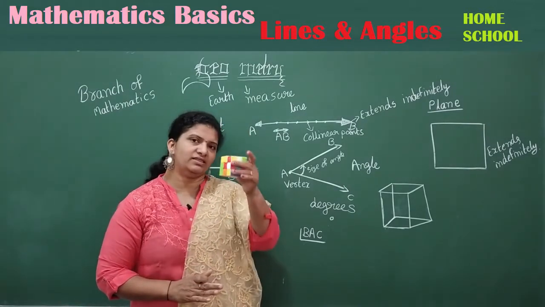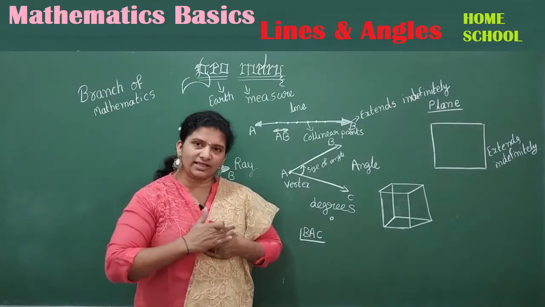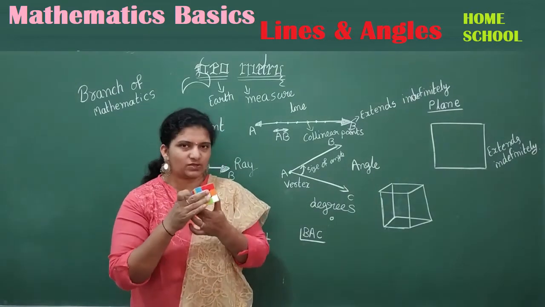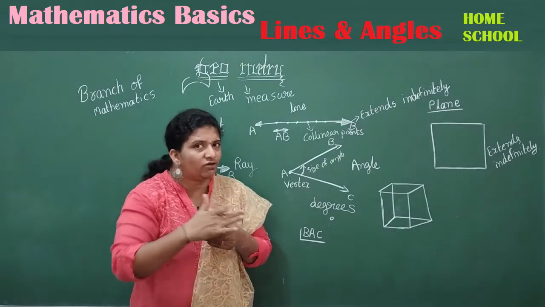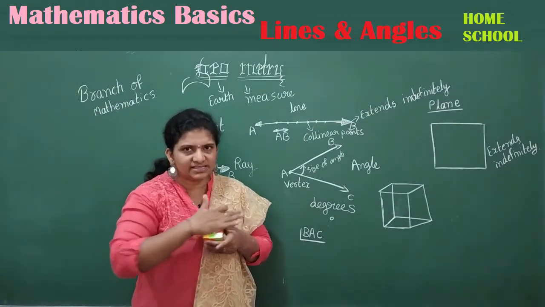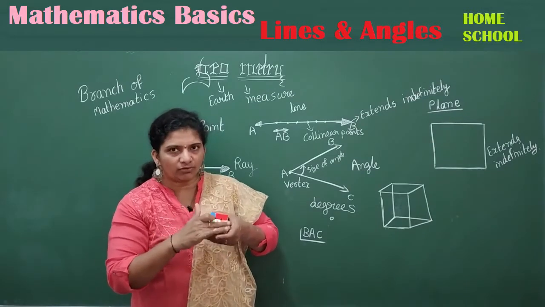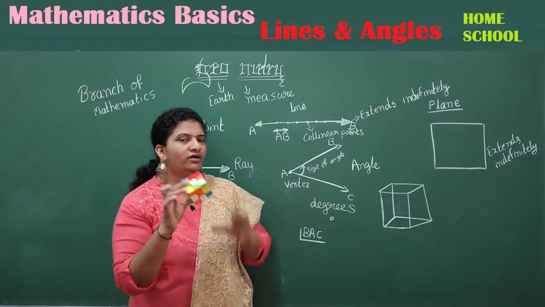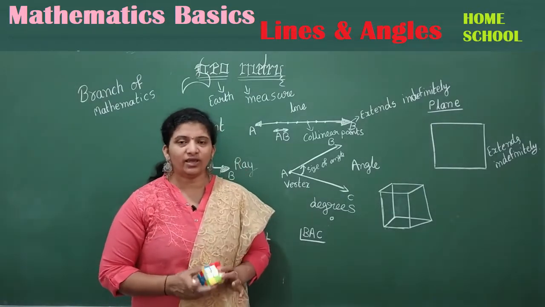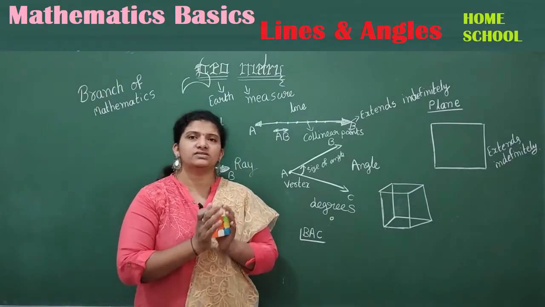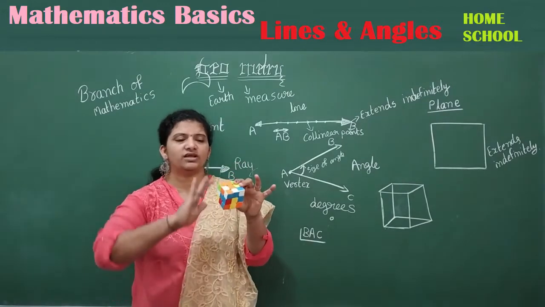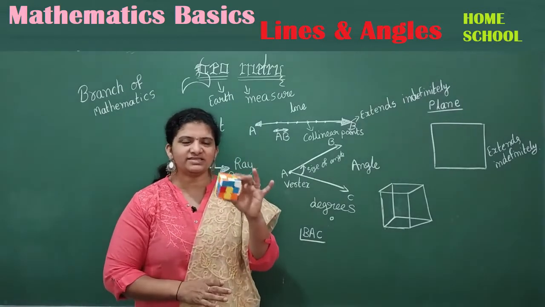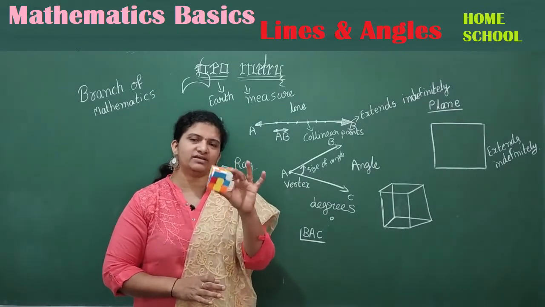Part of a plane: in this cube, look here, only this, right? What you can see here is only a square. So this is part of a plane. If I talk about only this surface, it is a plane. But if I talk about the total cube, it is a solid. Okay. So how many plane figures are enclosed in this cube, children? 1, 2, 3, 4, 5, 6. Okay, 6 planes are enclosed by this solid.